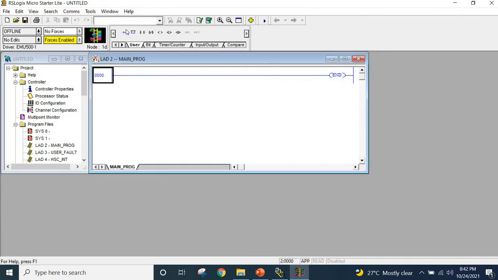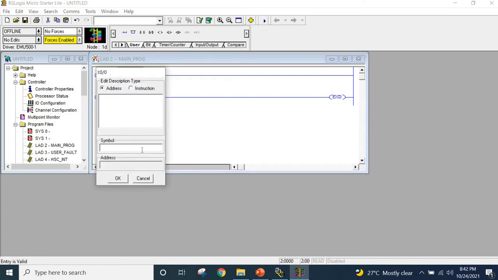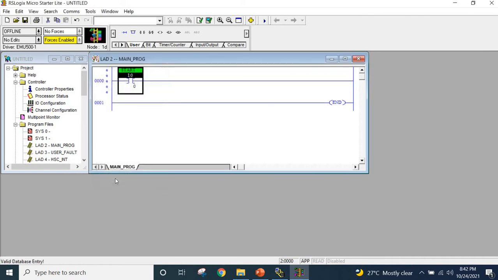Then we can add a new rung here, and then we can add a new input. We can either name it here I:0/0, then we can give a symbol here, start. Okay, and then we can give an output which is a motor output.